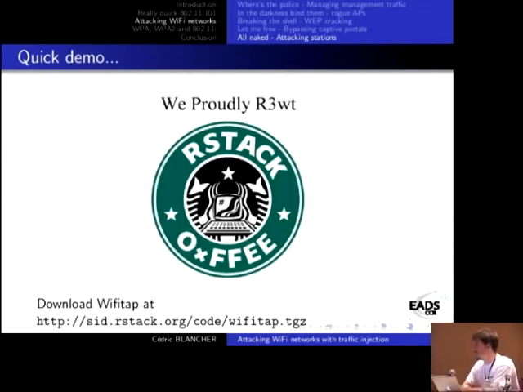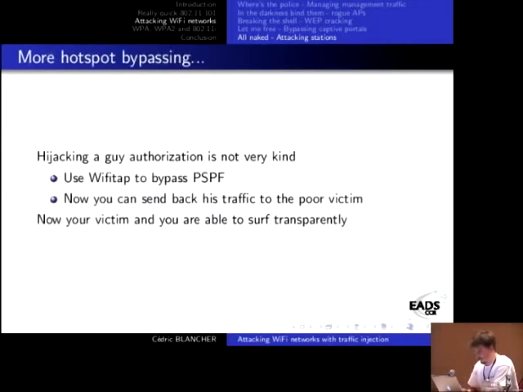As you will see, it's a script of about 400 lines of code, and about a third of it is argument parsing. Suppose you have a commercial hotspot with PSPF protection.